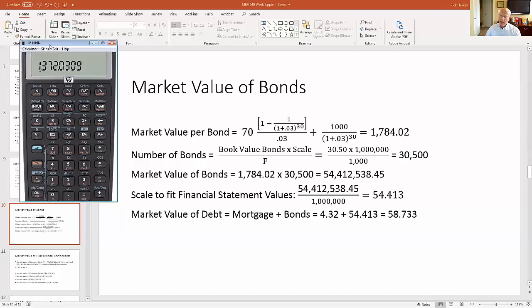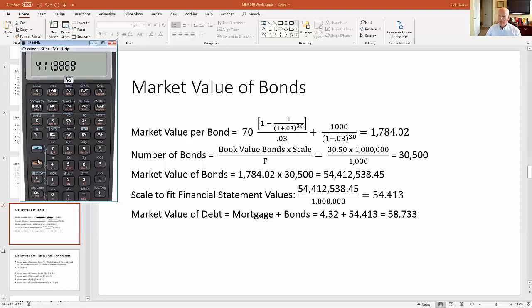Well, how do I do it? I've got a number on the screen. I'm going to click on the red, storage, and I'm going to put it, in this case, in bin number or drawer number 7. Okay, so now I'm going to go ahead and calculate what we've got going on the left-hand side. So 1,000 divided by, now remember, I already have the 1.03 to the 30th in my memory. So I'm going to divide it by, I'll say recall 1, equals, and I now know that this right-hand side of the calculation here is equal to 411.9868.